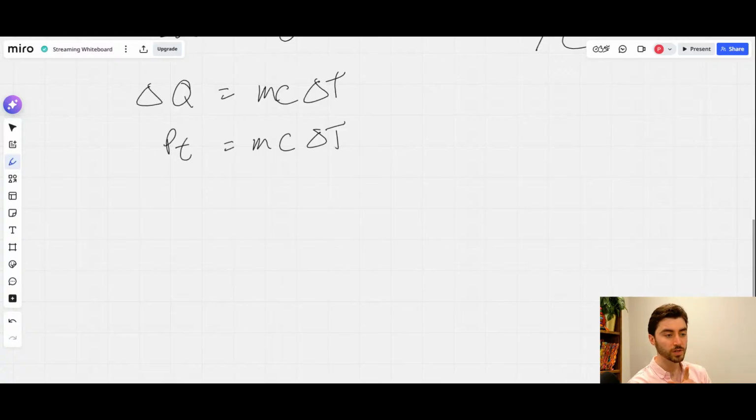We have a question. Do you have to refer to it as Q, or could you use other notation, or would you be marked down for that? It's Q. Call it Q. What else would you be calling it? Would you be calling it delta E? I would be trying to use Q whenever you're talking about calorimetry or thermal physics. I would avoid calling it E. It's very much Q. I don't know why, in fairness, but it is.